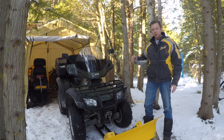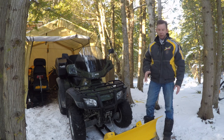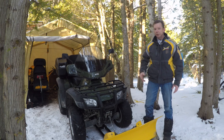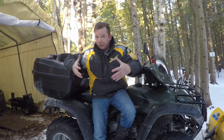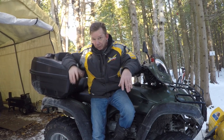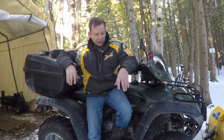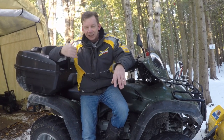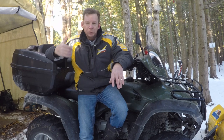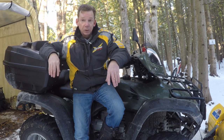Plowing snow puts an additional load on your machine and is going to increase wear and tear. A bigger blade weighs more but also pushes more, so there's a lot more load on the machine — that's why it's important to buy the right size. I'm really happy with this Honda Rancher. It's not the biggest heavy-duty work machine and not the fastest, but it's a nice middle-of-the-road sport utility. I can go ride it for the day and have fun, do a little bit of work — tow a trailer, cut some trees, clear some brush, or like in this video, plow some snow. It's a really nice all-around machine.